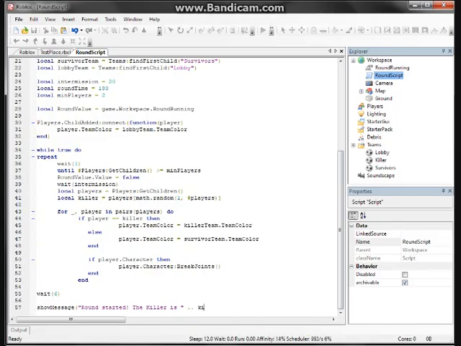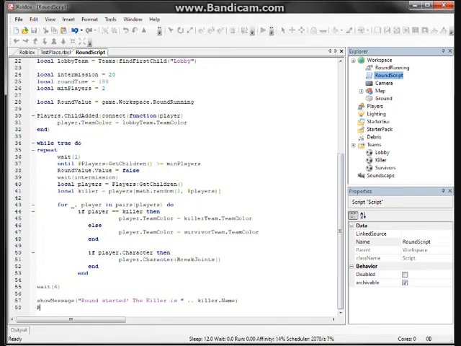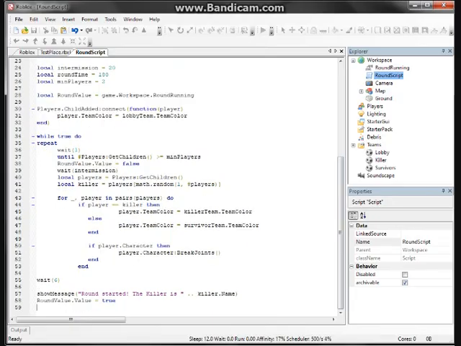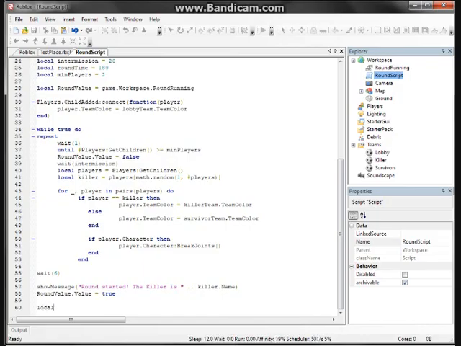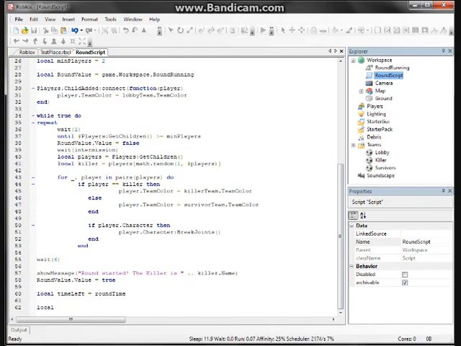Killer.Name. Now the round should be started equals true. Local timeLeft equals roundTime. And now the killer is alive, so we want killerAlive to be true.